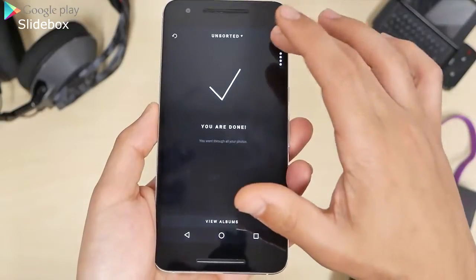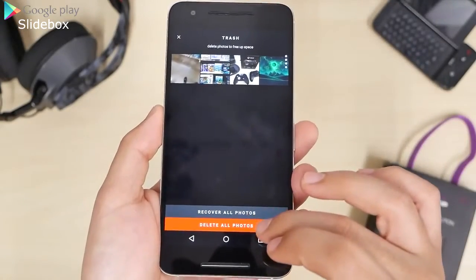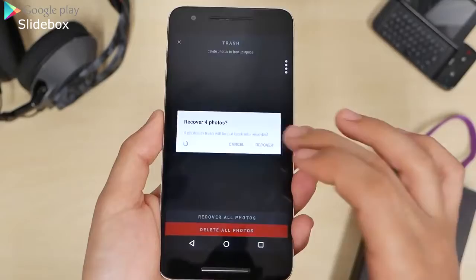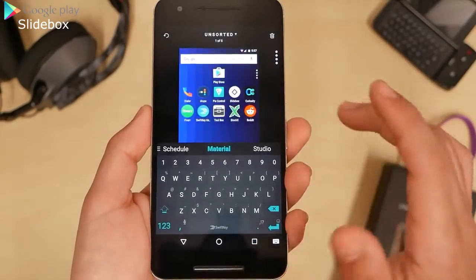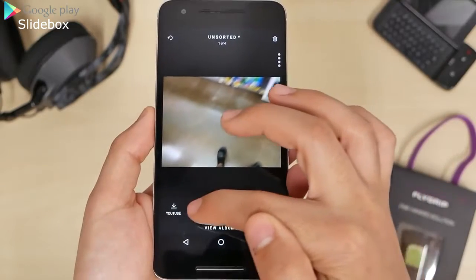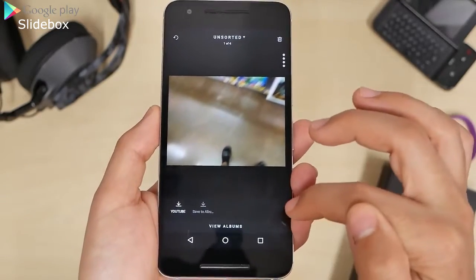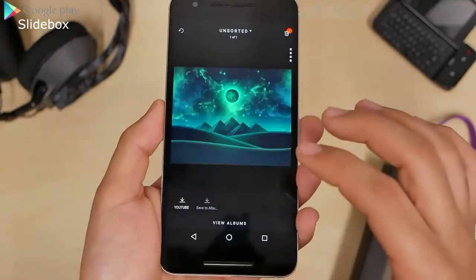But they're not deleted yet. That's just in the folder. If you want to delete them, press on that, or recover them. Maybe you didn't want to delete them. So I'm going to click on Save to Album. Create in your gallery, press Save. If you have multiple ones here, like say you went on a trip, boyfriend, girlfriend folder or whatever, if you want to save it to this folder again.